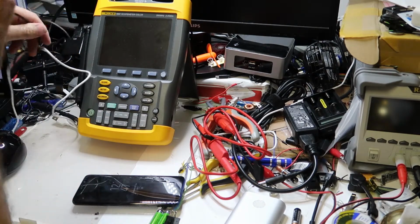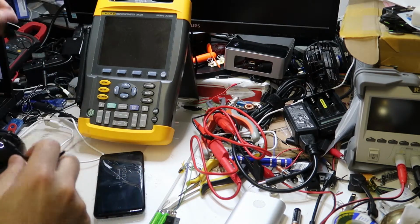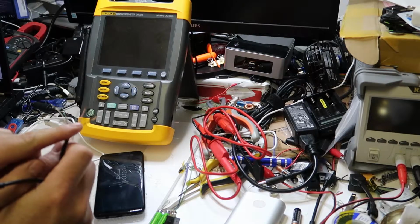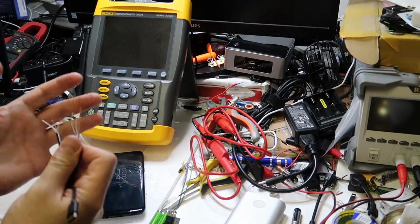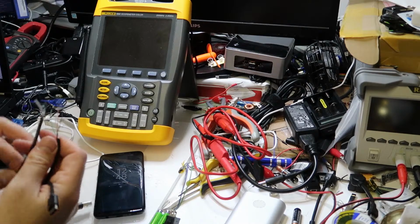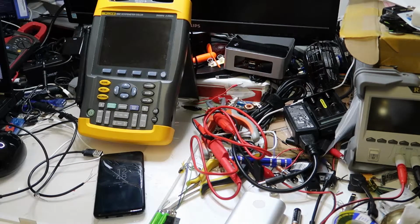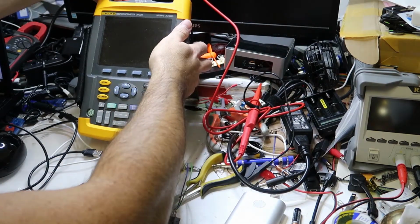Okay, so I have here a type C cable that is suitable for the Galaxy 8 phone, and this is the other side. I've cut it, and of course we have 4 signals: the black is probably ground, the red is VCC, and the 2 others are the differential D plus and D minus of the USB. Okay, so let's try to find out how the voltage goes up, and of course I will probably have to use an oscilloscope in order to see what is going on with the signals and how they are doing it. It's really interesting, anyway, interesting to me.